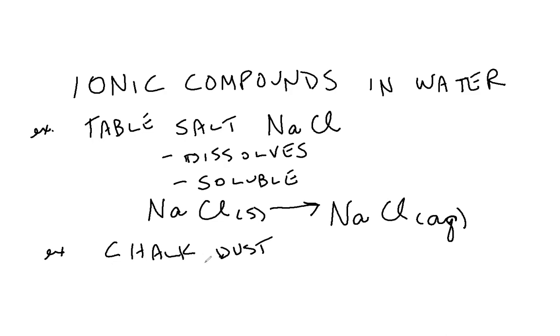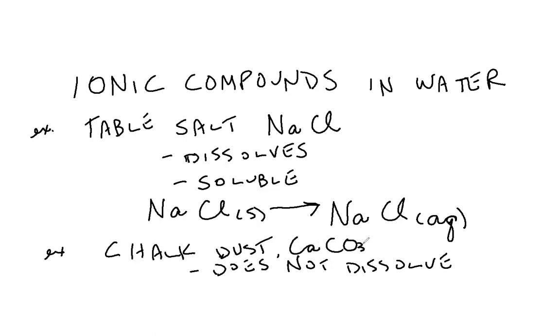Now, if we take maybe some chalk dust, well, this does not dissolve, or not to any appreciable extent. So we would say that our chalk dust, oops, I forgot to give you the formula. So this is usually calcium carbonate, CaCO3. It does not dissolve, so we would say that it is insoluble in water.